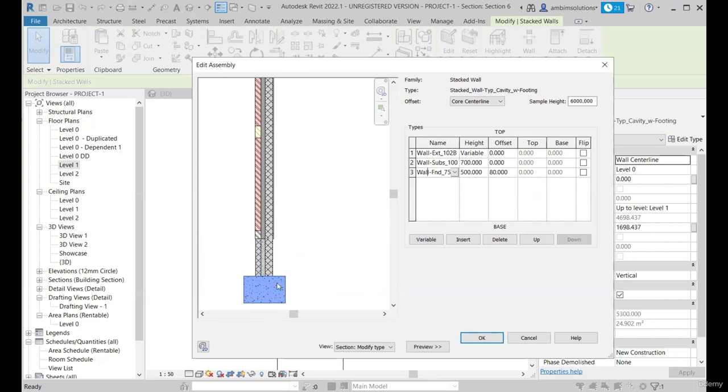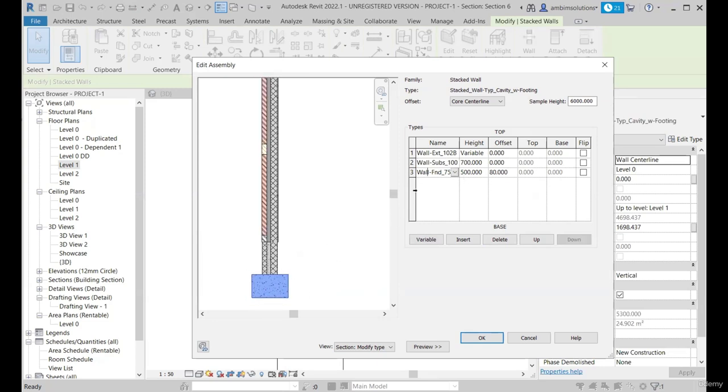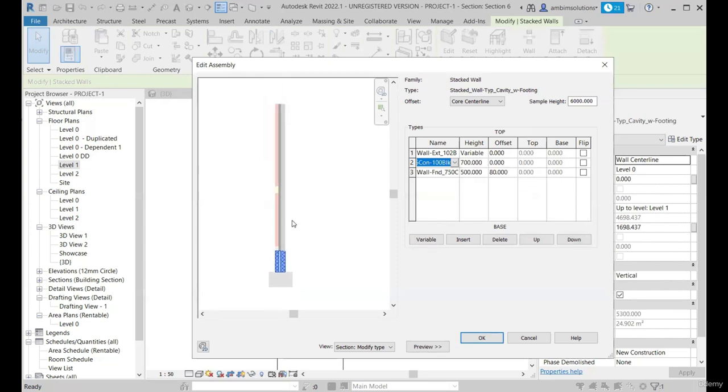If you want a different height for the wall layer that is present here, you can give a different height. If you want to assign a different height for this one, you can give this one, and one layer would remain variable. For example, if the total height of your wall is let's say 2000 mm, like 2 meters, then the remaining height when you deduct 700 and 500 mm from 2000 mm would be 800.